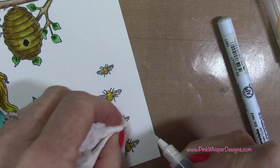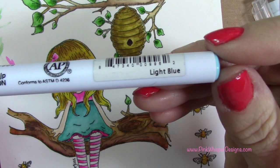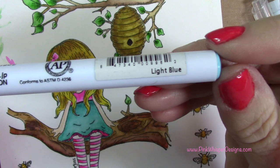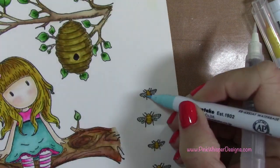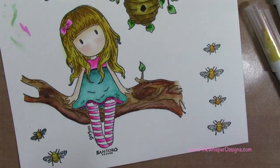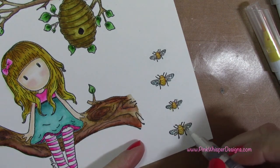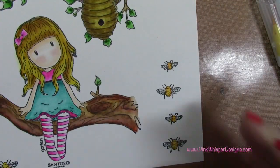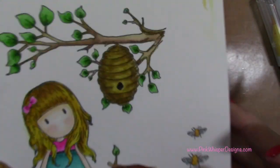There again, picking up some color. And then with the light blue, I'm just going to add a little bit more color to those wings, just to give them a little bit more of a reflective look. So I finished all of the little bees. You can see those up close.